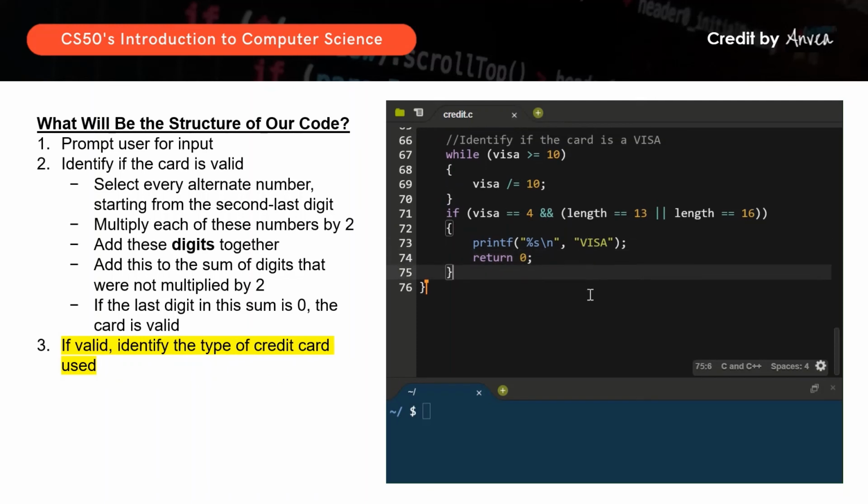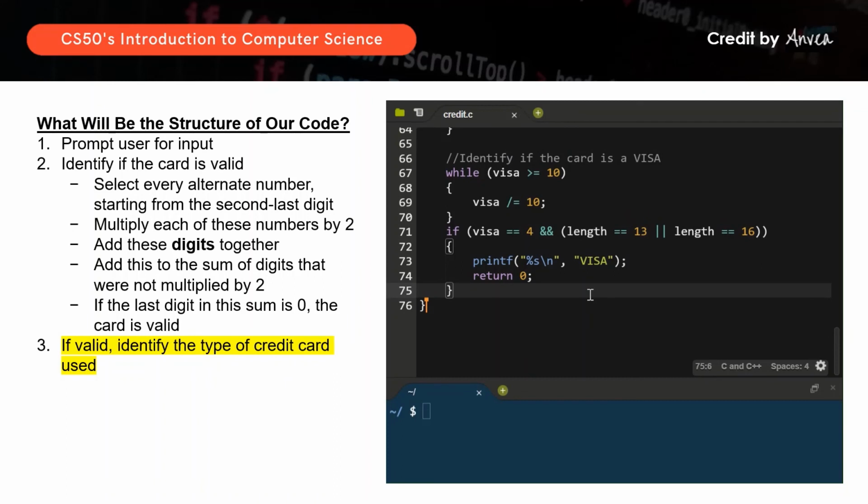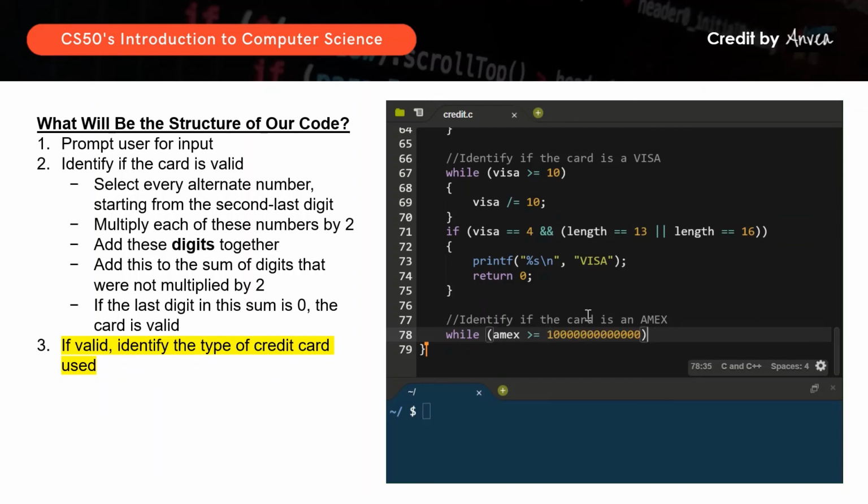If it goes through and realizes that it is not a Visa, it will move on to the next step. Now it will try to identify if the card is an Amex card. Similarly, like what we went through just now, while Amex is more than 10 to the power of 13, it will keep dividing it.